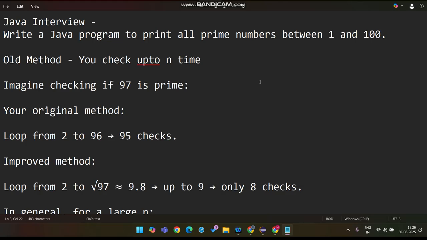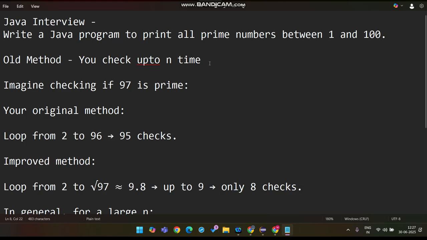So there are three varieties of questions that can be asked for the prime number problem. I am taking up one, but you can easily apply the generic logic I will be writing to the others. You can use the logic to test whether a given number is prime, or to check the prime numbers between 1 and n. You can take the input from the user using Scanner and pass it in a loop that runs from 1 up to n. As of now, I've taken 1 to 100.